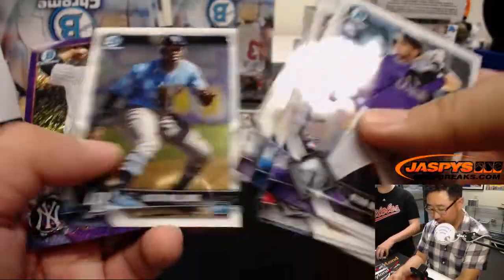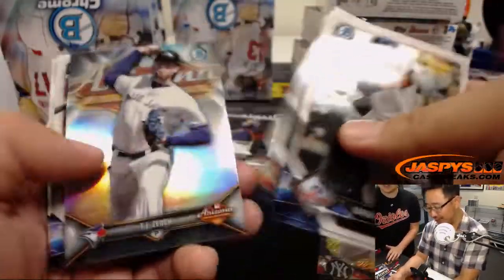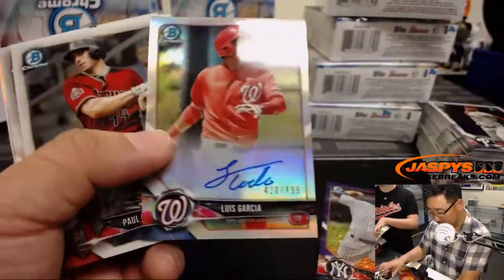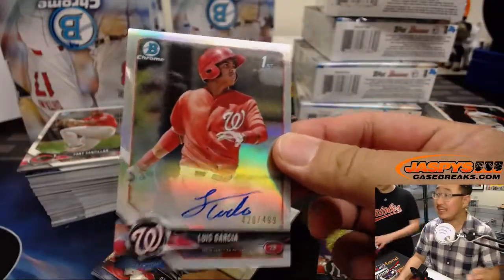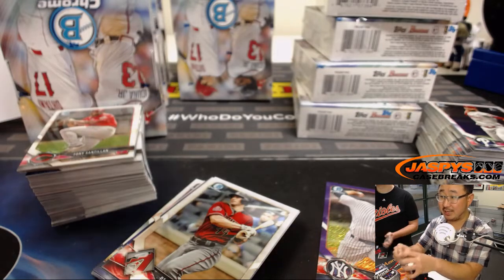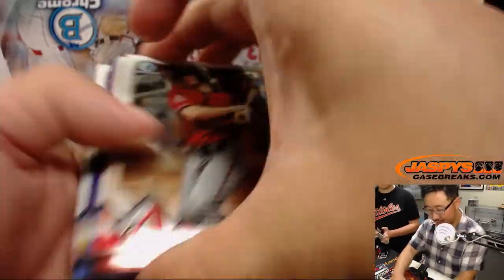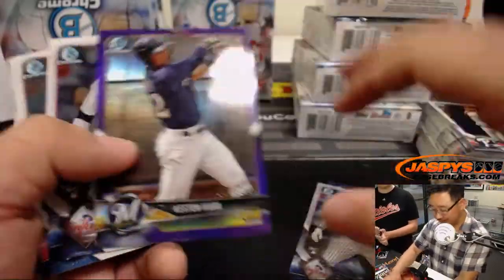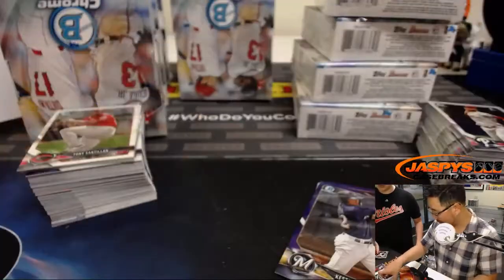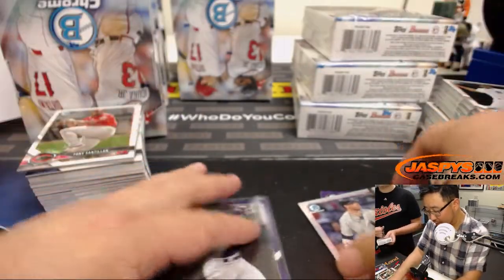I guess the last time the National was in Baltimore there were some riots going on. It wasn't during the National — it was like a year after. They might have gone up in price for the convention center. And Luis Garcia, out of 499, DMACC with the Refractor Auto — Luis Garcia. Josh Bruce said he was at a game and they locked people in the ballpark. Remember, the Orioles had a no-fan game a few years ago — first ever in Major League Baseball history, because of the riots.